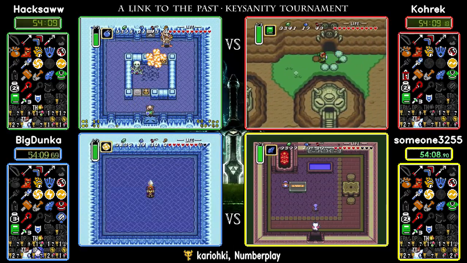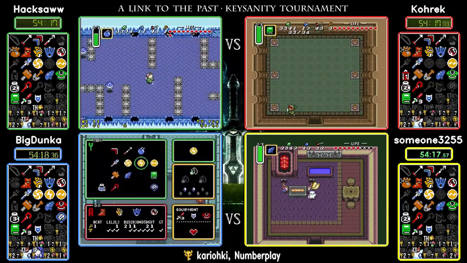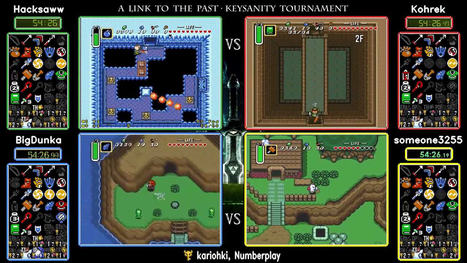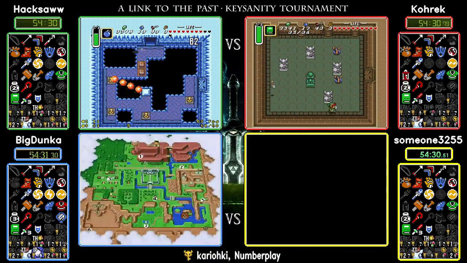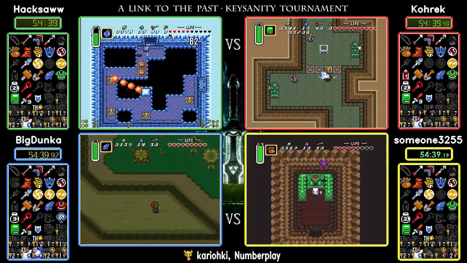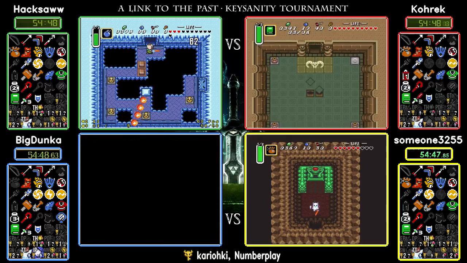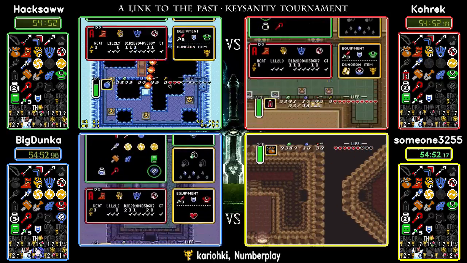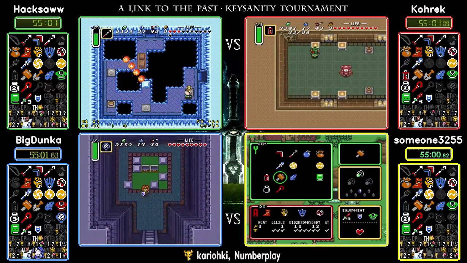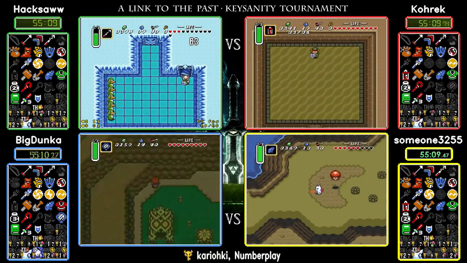Yeah, so that was a useless map because we already cleared Thieves Town. What is with all of these out-of-date maps? But then you have the mirror, you have also ether, so that unlocks a lot. Someone finally gets his lamp. And Kohrek is about to fight Lanmola. I wonder if we'll find progression here.